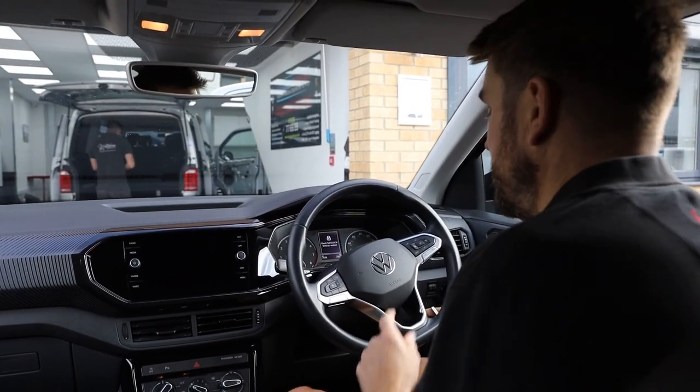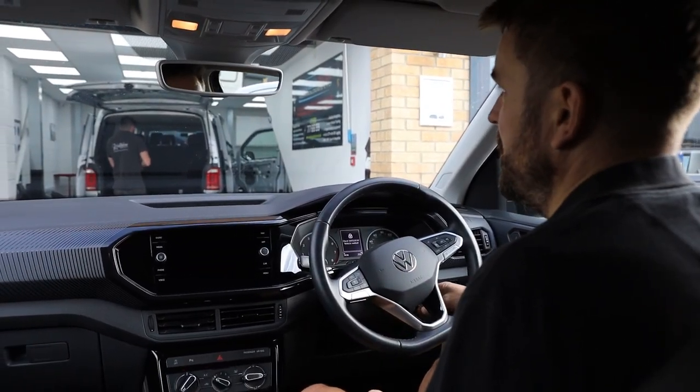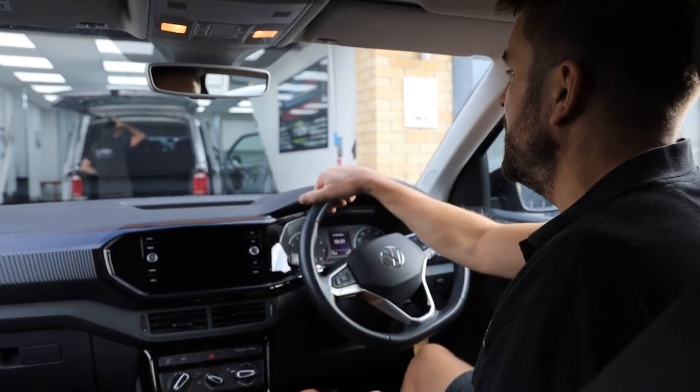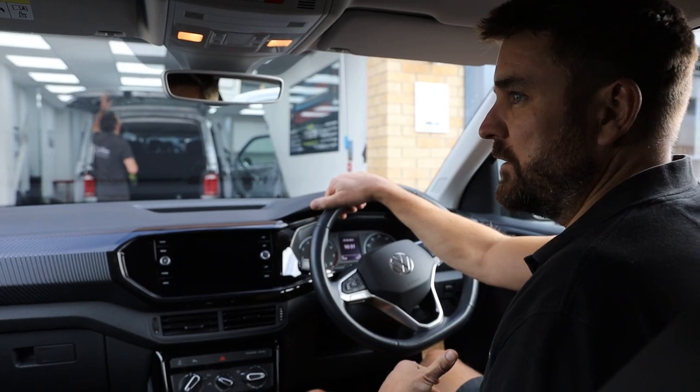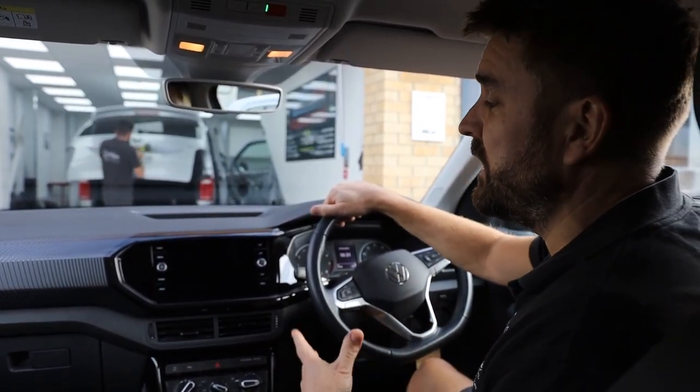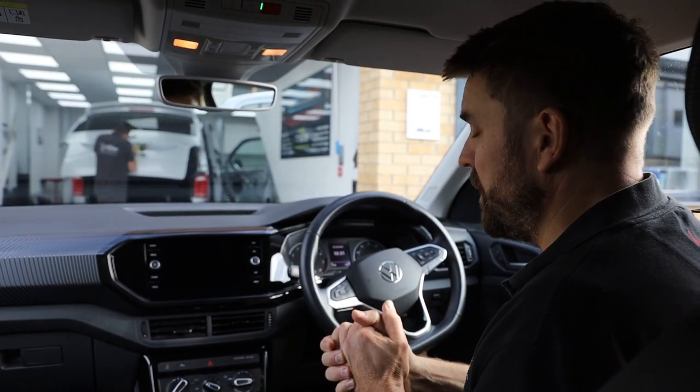Morning, guys. So we are sat in a 2021 Volkswagen T-Cross. And the reason why we're sat in the vehicle is because the weather hasn't been too good overnight. And also we've got a vehicle in the workshop. It's quite windy today, so we thought we'd do the video inside the car.